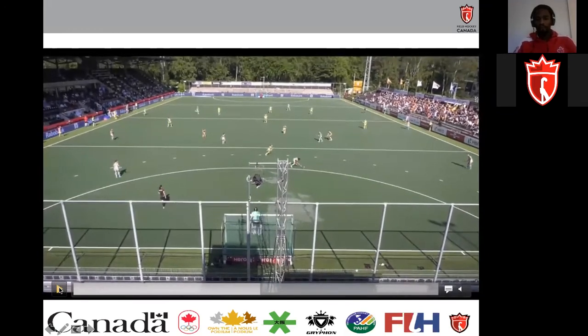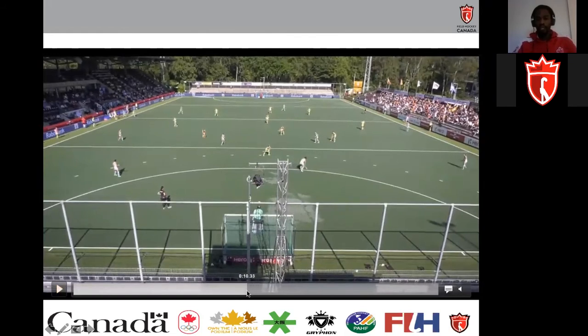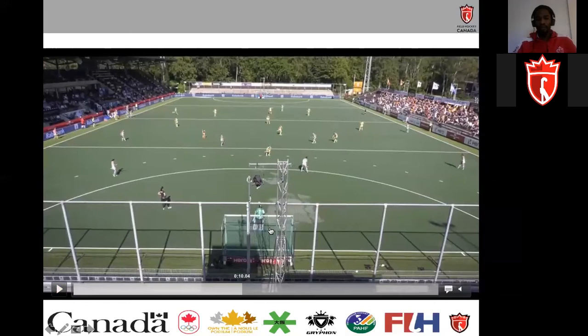So from the center channel, center striker, and now you'll see a slight difference in terms of the positioning of the two outside strikers. If we look at the left striker, the Aussie striker has also come slightly narrow to take care of this pivot over here. And then you've got the right striker who's come narrow as well to be man aware of this pivot in here. And then you have the center striker who's offset, so she's not on the direct line. She's offset slightly to help take care of and manage this pivot player.